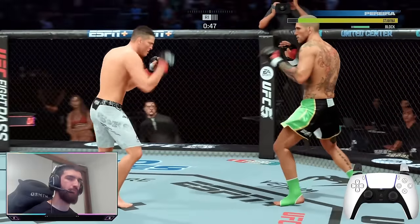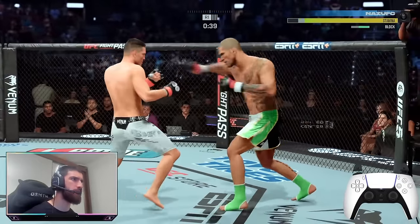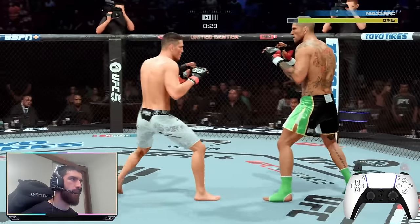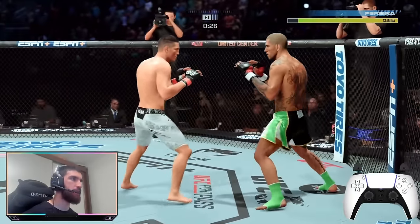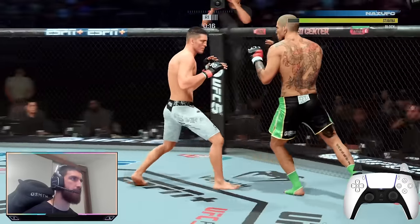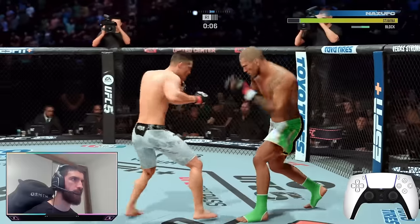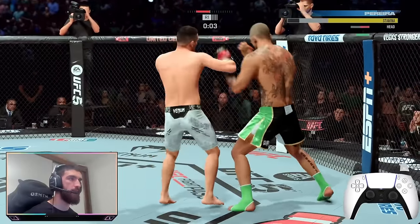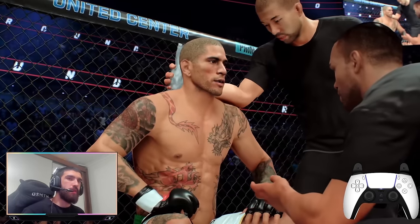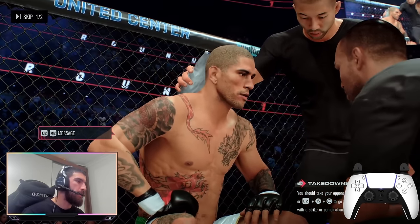He's not really showing me anything to be honest — he's playing super safe behind that jab. I don't think I'm losing the round though, so he kind of needs to show urgency. I like to fake that jab-hook combo and then throw the straight immediately after. You can delay yourself a bit more before you throw that straight to create some good timing. He might throw a two-punch combo — there you go, see that. You've got to note down: did I land that one-two combo, how many times have you used it.